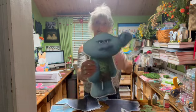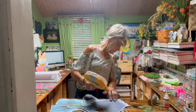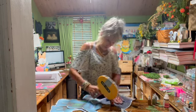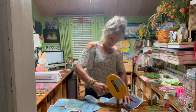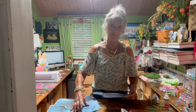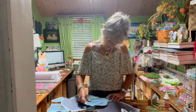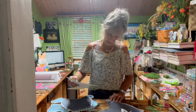He only can hear out of one ear — let's get them together so he's got his hearing back. I'm going to tape together. I'm going to match it up here and there's a little white showing. You know what I'm going to do about that little bit of white showing — I'm going to grab one of my distress inks.